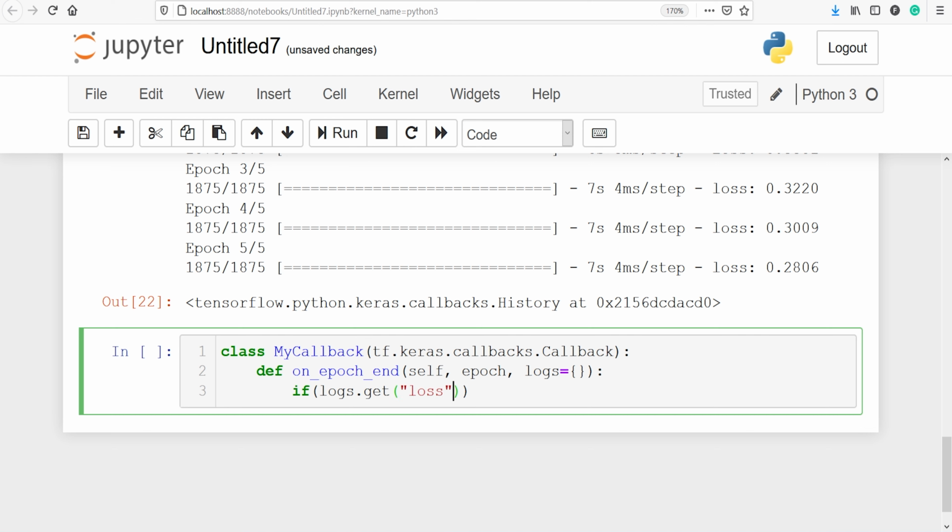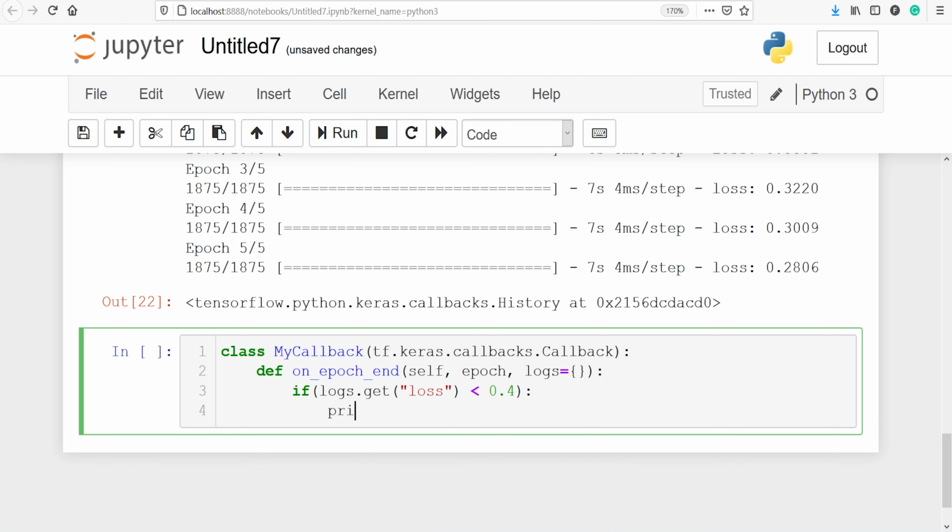Loss is less than 0.4, print, and this will print in a new line, \n. This \n indicates this will print in a new line.